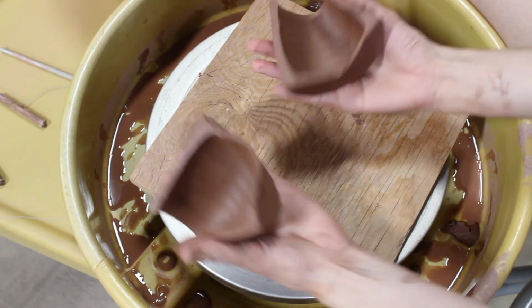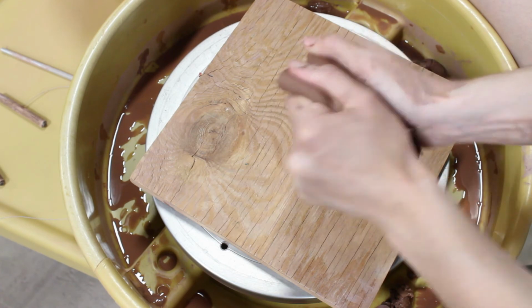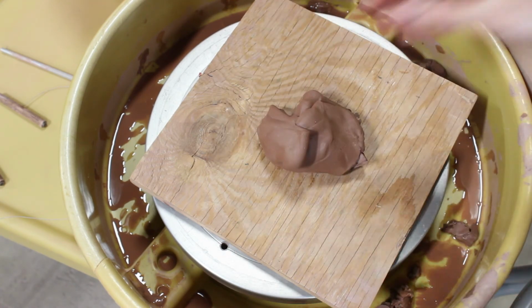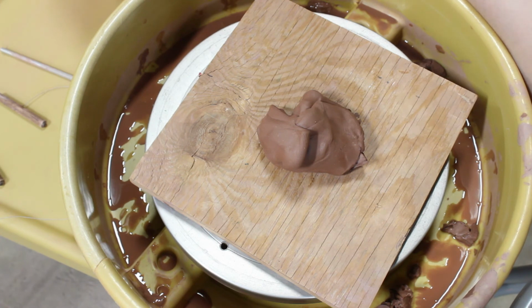Since I've cut my piece in half and can't use it, I'll recycle this clay just by smushing it all together, letting it sit out for just a little bit to dry, and re-wedge it so I can try again. Throwing on the wheel definitely takes a lot of practice and can be pretty frustrating when you're first starting out, but hang in there and keep trying. You'll see slow improvements, and they're definitely something to celebrate.